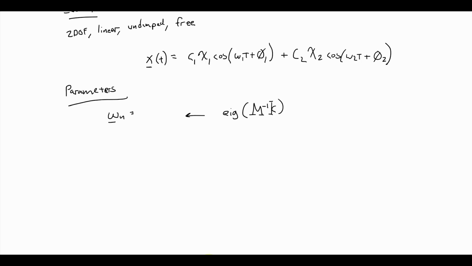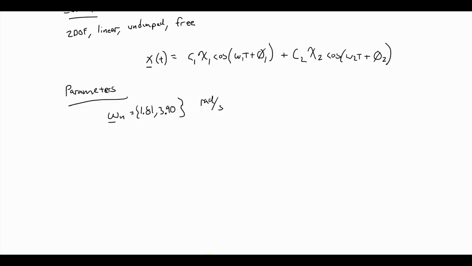Right, so in order, we have 1.81 and we have 3.90 with only keeping 3 digits here. I'll get rid of this since we did it all in MATLAB, but that's where it came from. Radians per second. Notice I recorded them in ascending order, and that was the normal order that it came out for this problem in MATLAB. However, out of MATLAB, sometimes they are not in ascending order, in which case we're going to need to sort them. All right, so those are the 2 natural frequencies, omega 1 and omega 2.